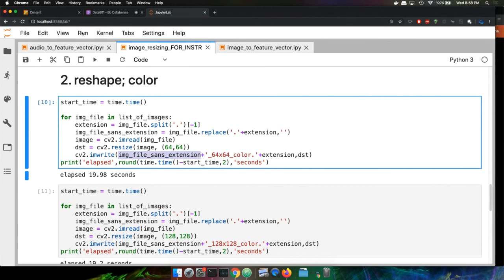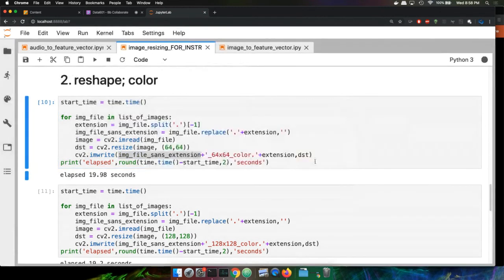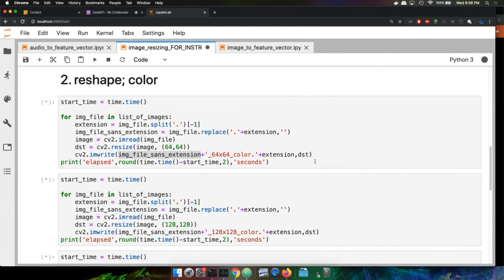All right, so if I run all this, this takes a little bit of time. And you're like, we only have 20 pictures, how could this be? Well, we're processing something like 120 megabytes of data. This is a pretty standard computational problem: you're given all this image data and you're going to have to resize it. So you're usually going to try and find a small sample of data where you can test out the scaling before you do it on all of your data, because it's going to take a long time.